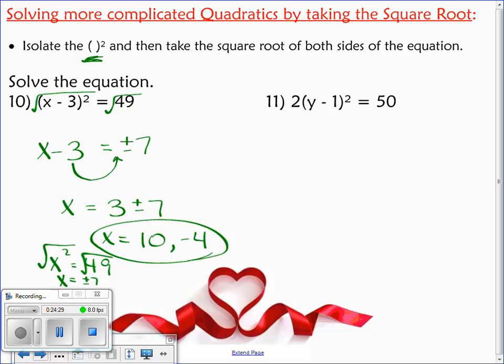No, I cannot do plus minus 10, because it's positive 10 and negative 10, both answers. No. Because I can check my answers, right? I can always plug these in. So 10 minus 3 is 7, and 7 squared, 49. That's exactly what the problem said. But if you would have plugged in negative 10, what's negative 10 minus 3? Negative 13. Is negative 13 squared equal to 49? No, it's not.